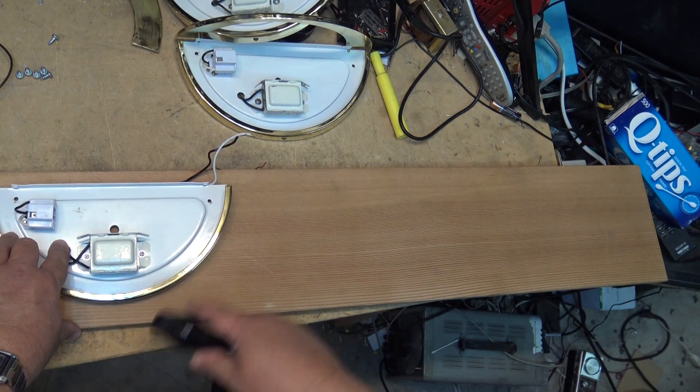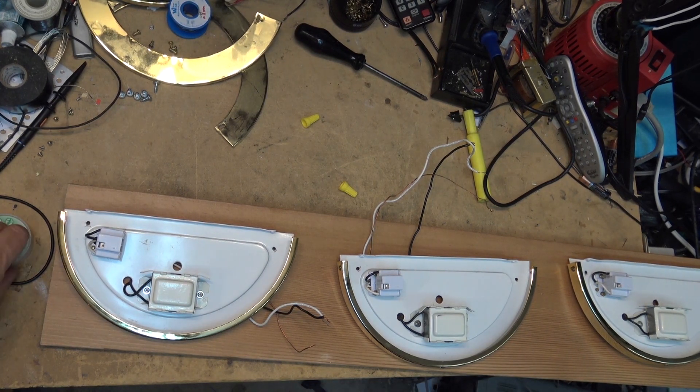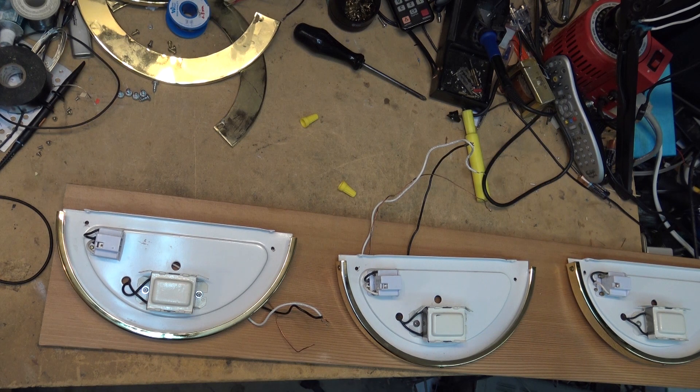One of the reasons I decided to reuse these fixtures rather than buy a new vanity fixture is that vanity fixtures are expensive. These lights were probably close to a hundred dollars each when new because these are compact fluorescent — back in the early 2000s these were the latest thing. We didn't have LED lighting then, and compact fluorescent hadn't really taken off yet, so if you didn't want incandescent these were the alternative. They're all magnetic ballast and each light has a built-in starter. They're very reliable and efficient — 13 watts each. When you turn them on they blink a little, but my wife said she likes them and we're going to reuse them.